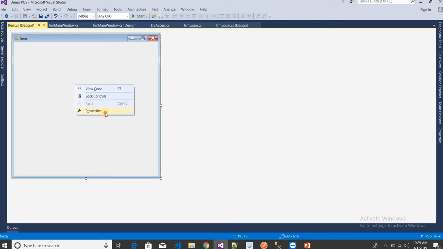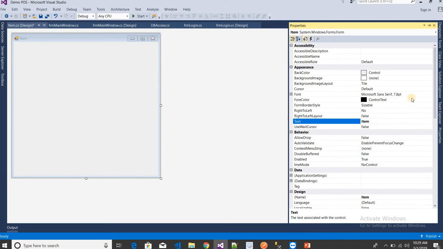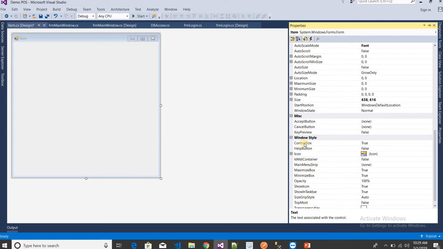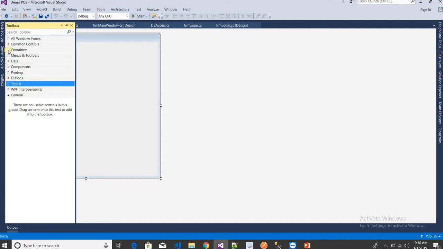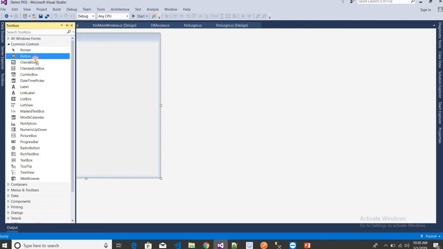I need to change some properties here. These are the control box buttons that I don't want, so I want to hide them from the control box. I am going to give one button here, from the common controls.